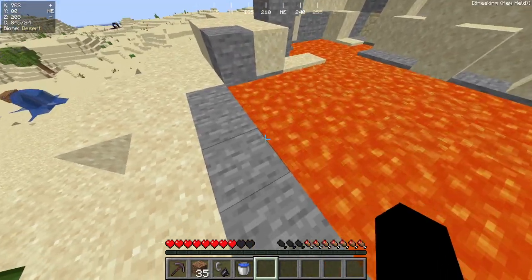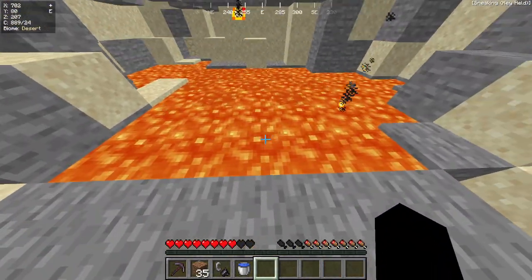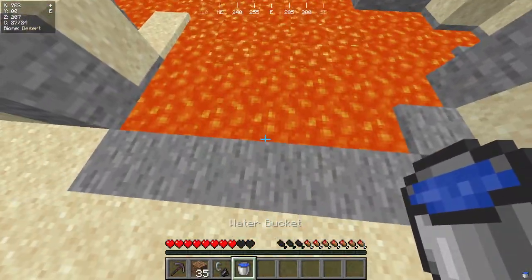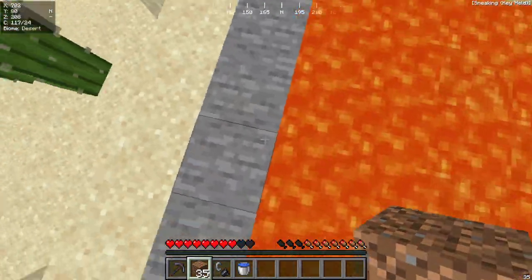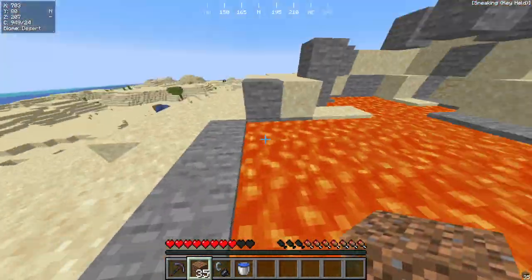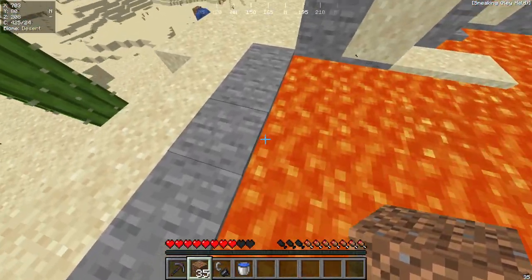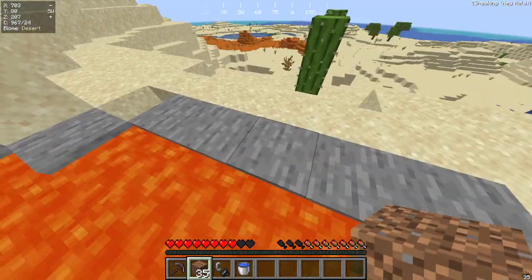In this tutorial, I'll be guiding you guys on how to create another portal using a water bucket, a lava pool that you find naturally, and some blocks. So first of all, make sure you find a lava pool and you place a block in the middle of a funnel layer like this. So you make sure you have 2 spaces to the right and 2 spaces to the left.